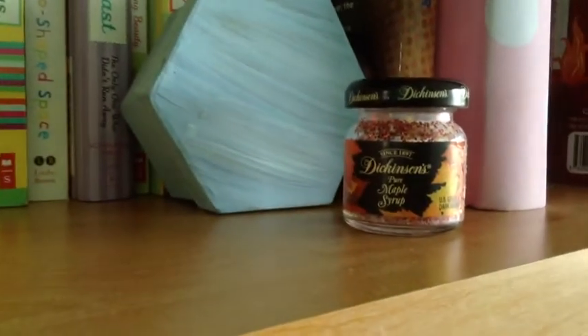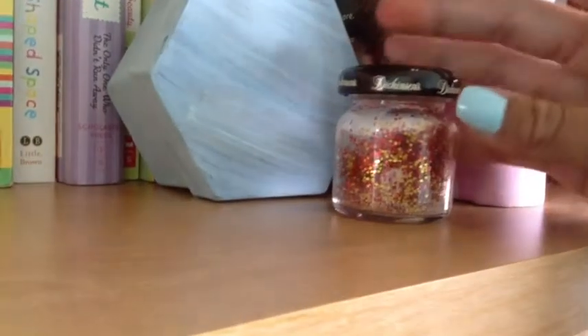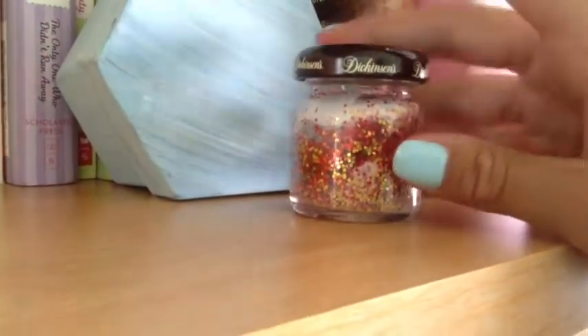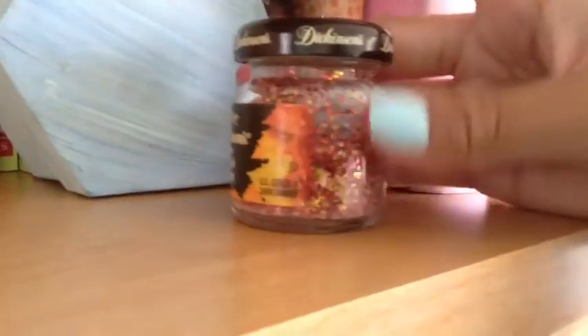Put that up on a shelf and you can see it's next to this little mason jar — it's actually a maple syrup jar, so that's why it has leaves on it. I kept the wrapper because it has leaves and it's all about fall. Then I just put glue on the inside of the jar, put glitter in, put the lid on, shook it up, and you can see the glitter spread in yellow and a little bit of orange. It looks really cute and definitely feels like fall.